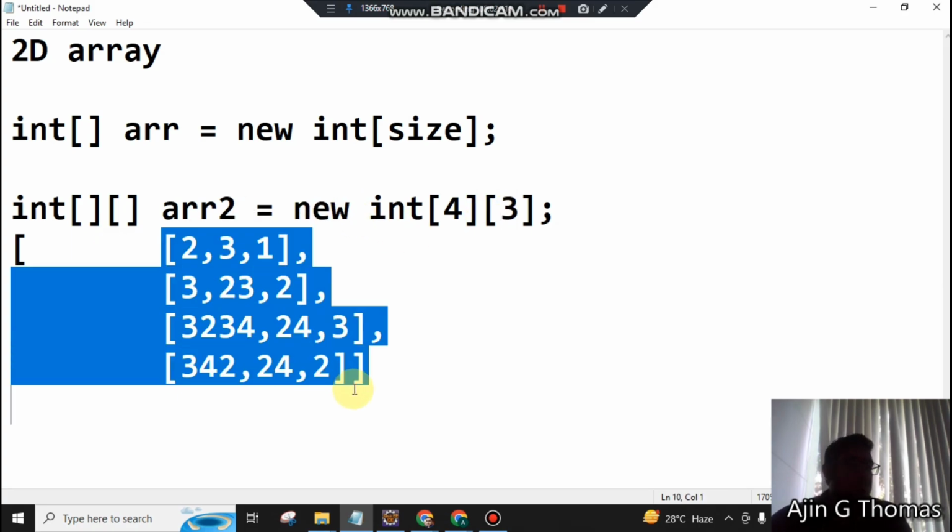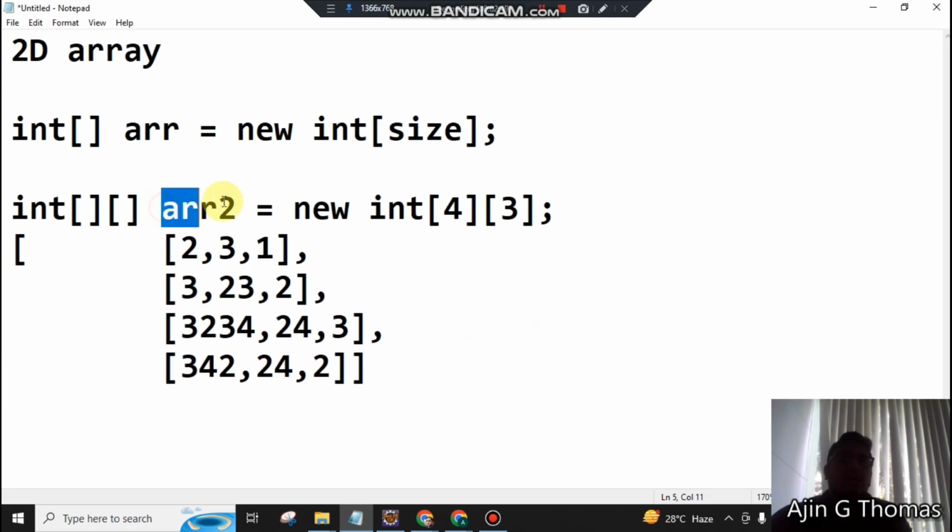The number of rows is the number of elements in the 2-dimension array. Getting my point? So what is the size of this ARR2? If I am accessing ARR2 dot length, what will I get?